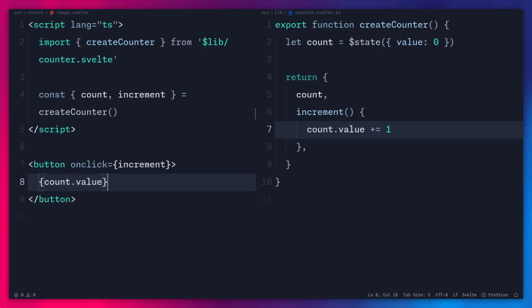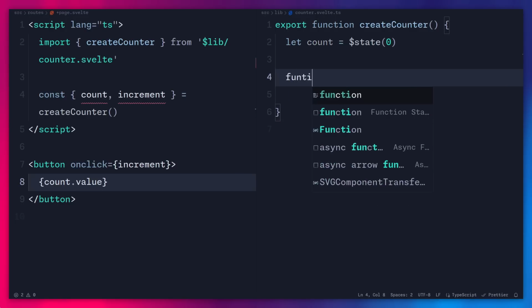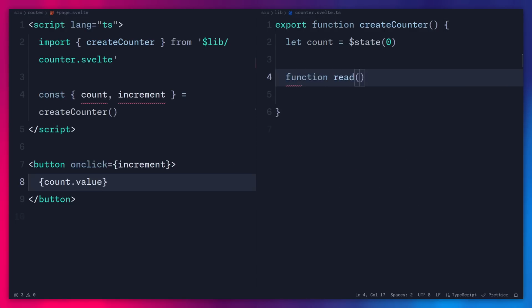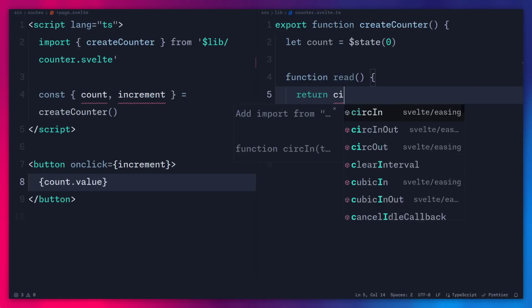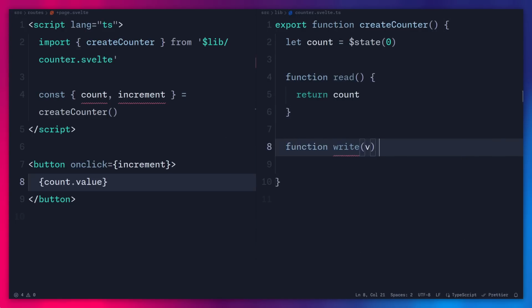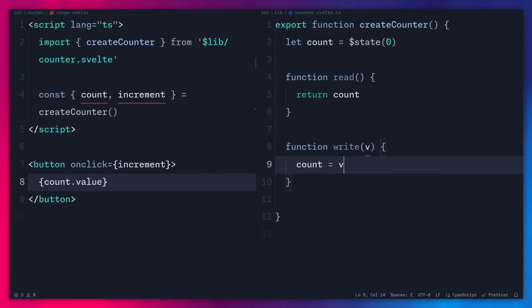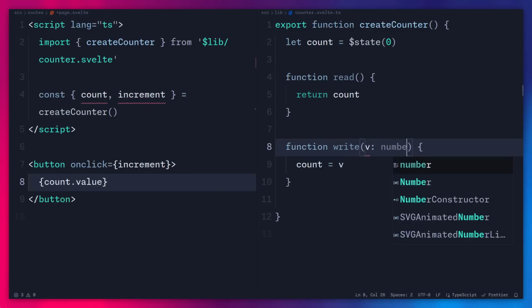All right, so another thing that grinds my gears is people who think that you have to use accessors, right? As you've seen before, we can just use regular functions. So for example, let me just create a regular count, and let me just remove this for now. Again, we can just create a read and write function. Let's just say read. We're going to return count. Let's create a function write. I'm going to take the value, then I'm going to assign count to that value. And this should be number.